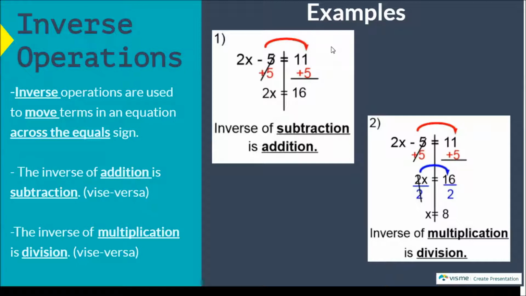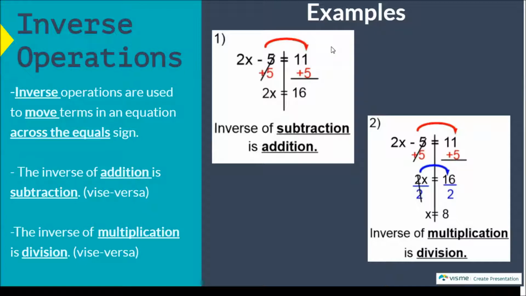All right, so now that you've had a chance to write everything down, let's go through these slides. So again, our word in this slide is inverse operations. One more time, everybody say inverse operations. All right, so you guys actually start us off on the first bullet. So on 3, we're all going to begin that first bullet. Ready? 1, 2, 3. Operations are used to move terms in an equation across the equal sign. So again, anytime we're trying to move a value or a term across the equal sign, when it's crossing that middle line, that's when we have to use inverse operations, or the opposite.